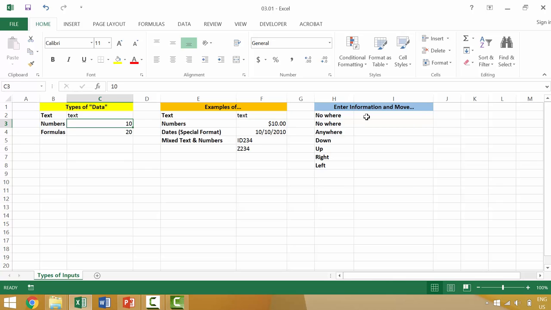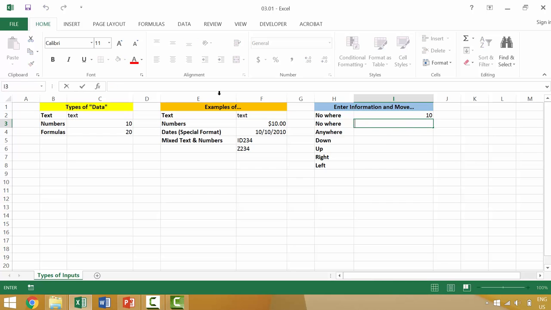But now what if you want to input information into Excel? So let's say that we want to take the number 10 and we want to input it into this cell of I2. Now there are a couple of different ways to do that. The first is you can click into the formula bar and you can enter the number 10. Now, once you've entered the number 10, what do you do? Well, there's a couple different ways to input that information and kind of make it permanent, so to speak. Now, the first would be to come over here to this little checkbox, and you would click this. If you click this, it will enter, and your active cell will remain highlighted.